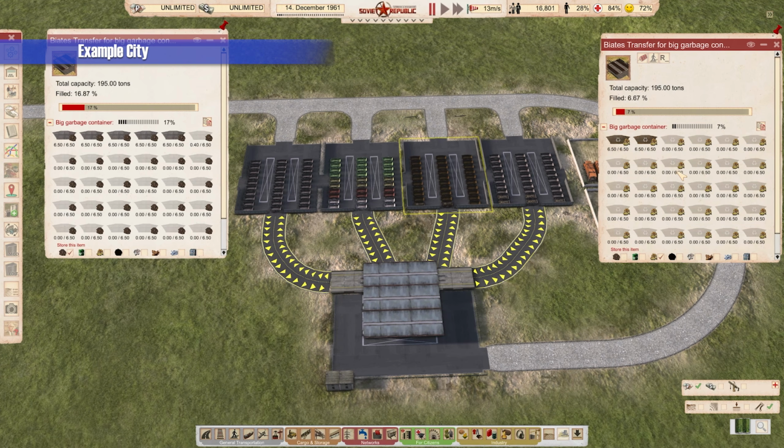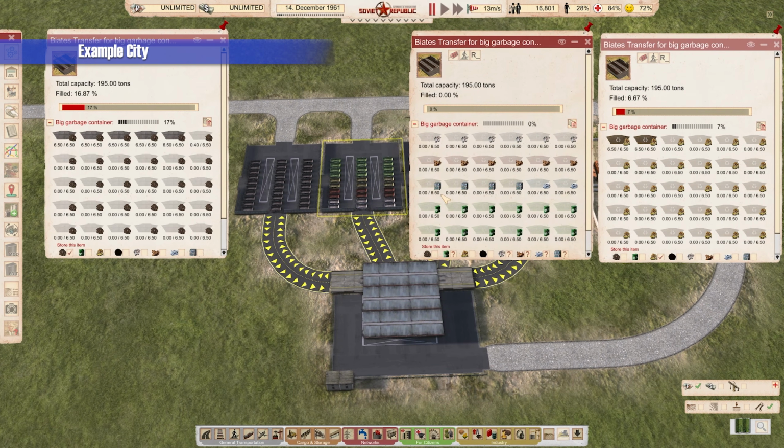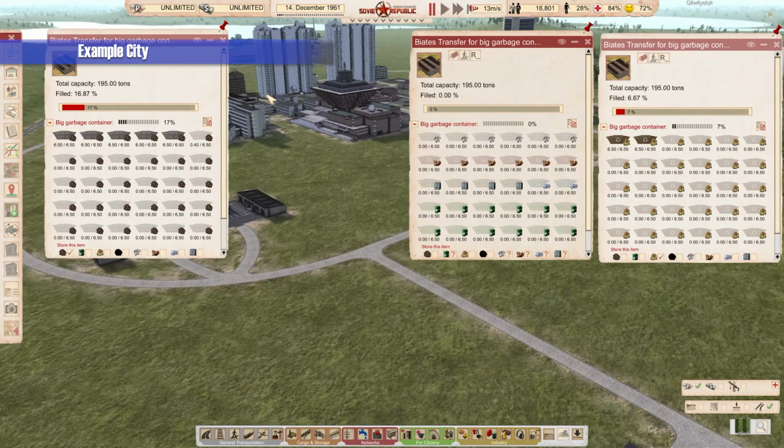Biological waste is stored separately. And then here we have everything else like hazardous, plastic waste, metal scrap, construction waste. Again, when they are stored here, they do not cause pollution. So it's safe even if it's relatively close to the city.